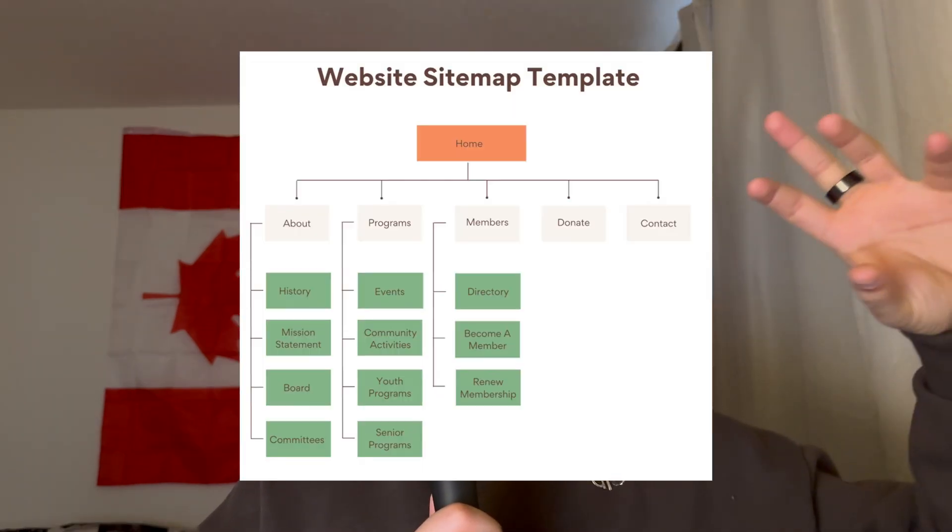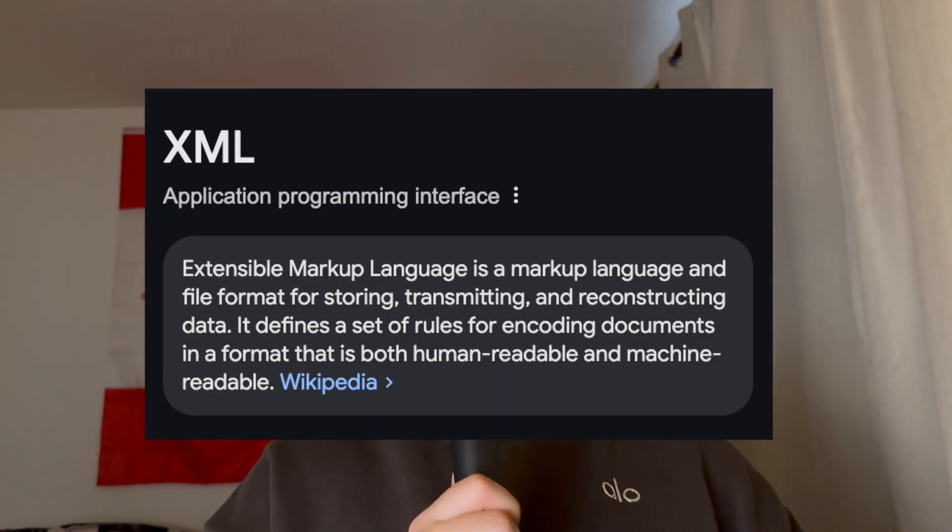Another thing we use are sitemaps, which is basically a page in your app — usually at the root — which tells search engines like Google what the important pages of your app are. It's typically written in XML, which stands for Extensible Markup Language. It's a markup language, and it essentially allows you to send structured data to the computer, making it easier for both sides to understand. In this page, you're telling the search engine what pages are very important and that you want to be seen.